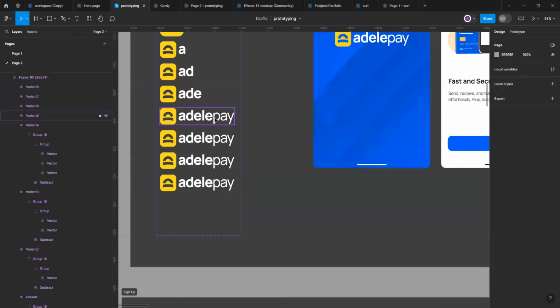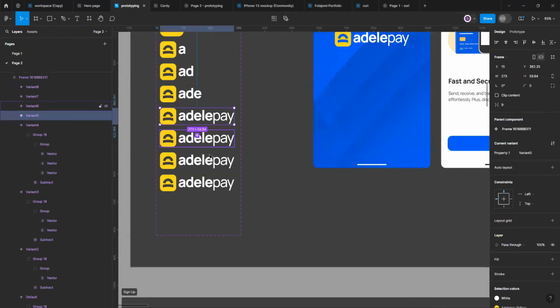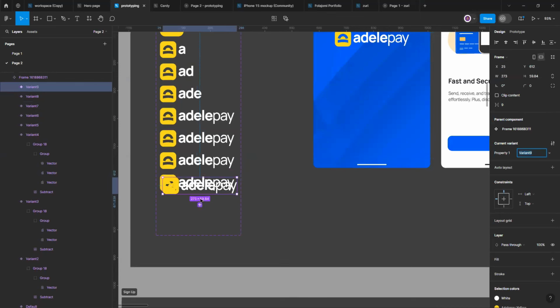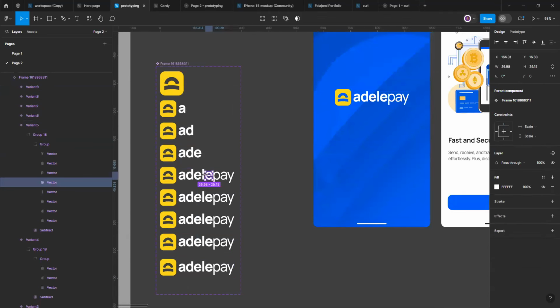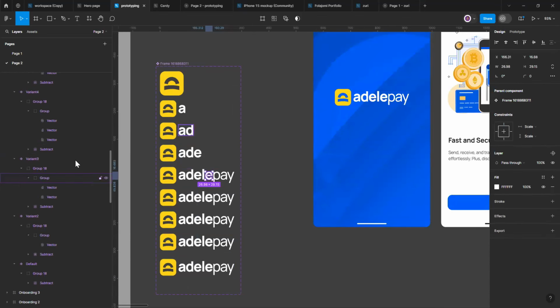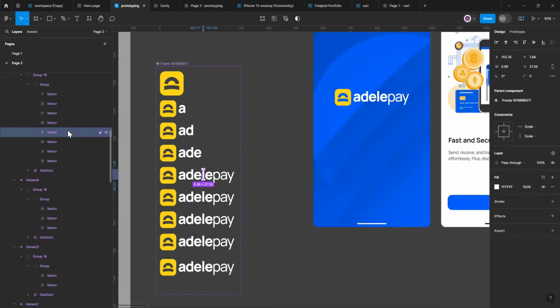Now going to this LEPA, I need one more, right? All right, so let me quickly do the deletion. This will start from L, so I'll delete from here to the right.